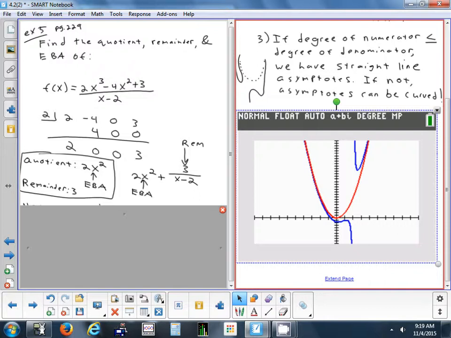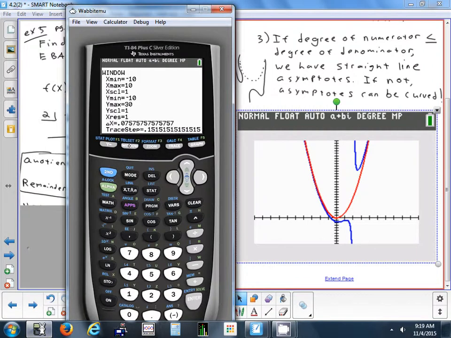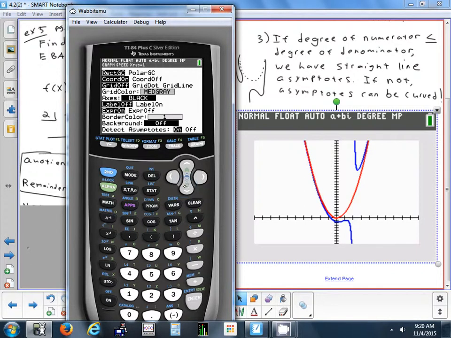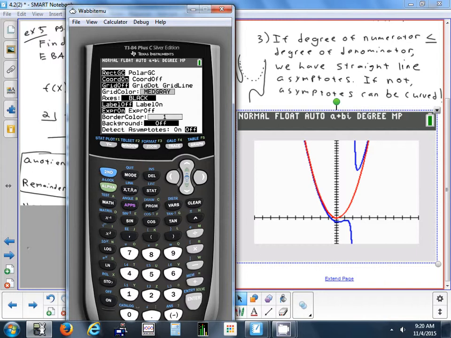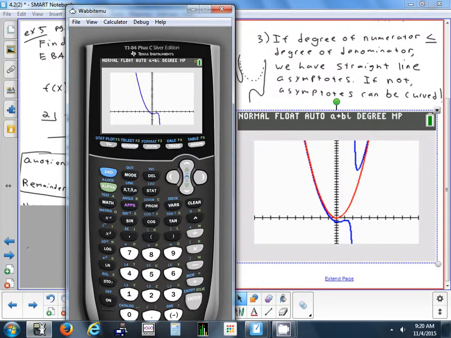Any question on that? Yeah. Are these calculators supposed to be able to do this? Yep. I'm only getting half of that asymptote. Did you adjust your window? I have it regular except I go up to 30. I didn't even do negative 30, I just did negative 10 to 30. Sometimes the older calculators might do that. If I take detect asymptotes off, that's how it came up, it's connecting it. That should not be connected. That's just because the older calculators can't deal with it being disconnected. If you want to try it on a newer one, it should look like that.